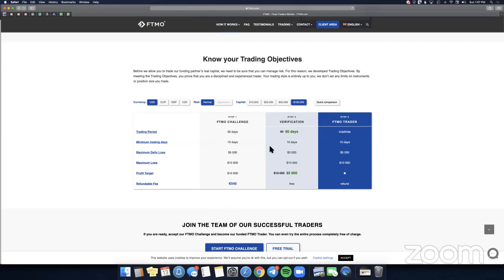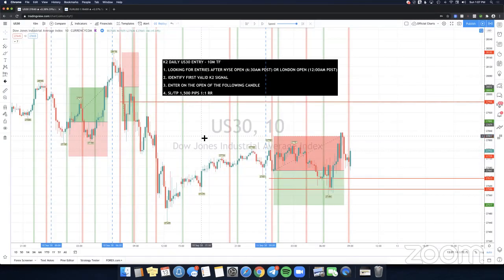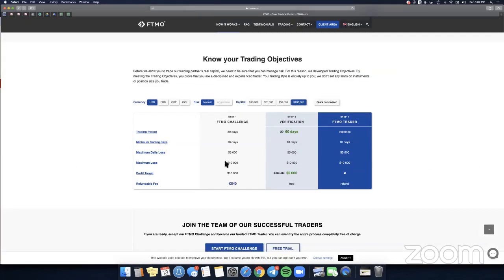It looks very easy here, but when people start trading FTMO, they get greedy. They want to make as much profit as possible, but then they end up losing, because there are also requirements here. Your maximum loss is going to be 10,000. Your maximum loss for the day is going to be 5,000. A lot of people get a $100,000 account and think, okay, I can take all of the risk possible, but they don't realize that if they lose 5,000 within one day, they fail, and they have to do the challenge over again. So you have to understand proper risk management.